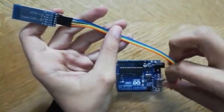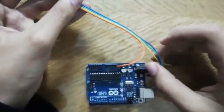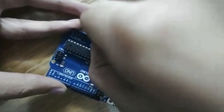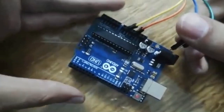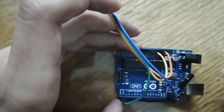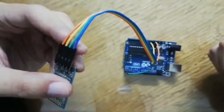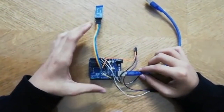The orange one is the VCC — we will connect it to 3.3 volts. The yellow one is the GND — we will connect it to the GND pin. And the TX is the green one. So the Arduino and the Bluetooth module can transmit and receive data. That's the final appearance of our device.